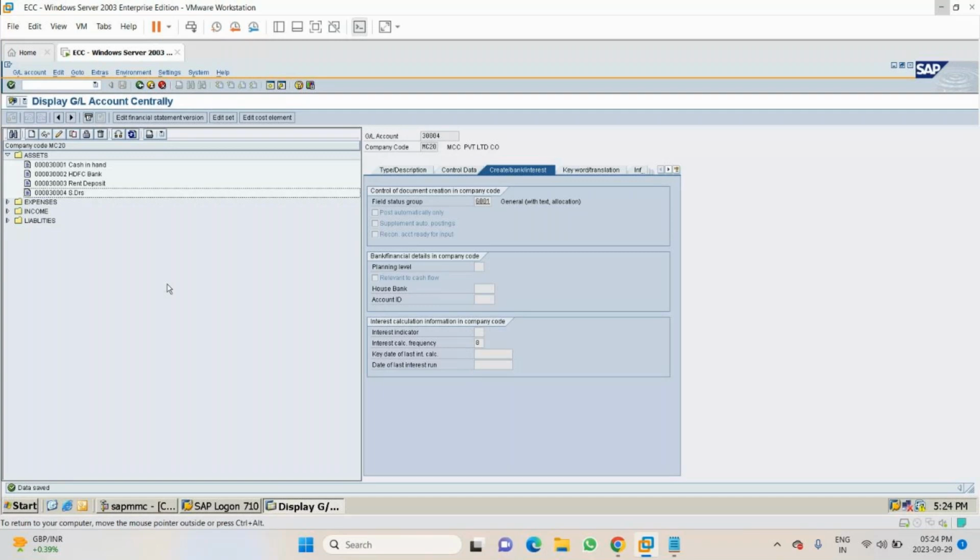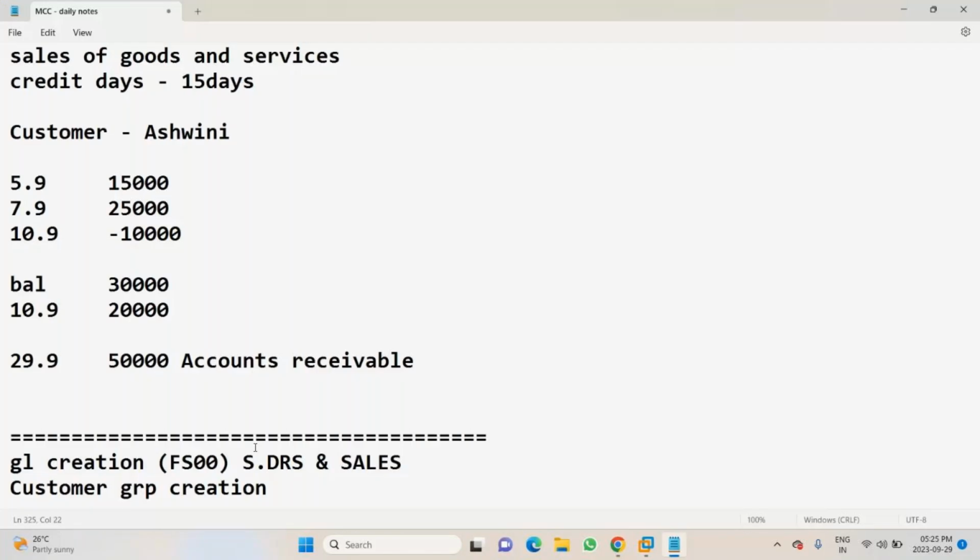Okay, so we have to save this. After saving, the next step is we will create an accounts receivable group, that is customer group creation.